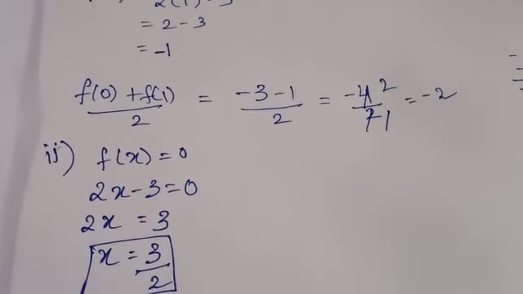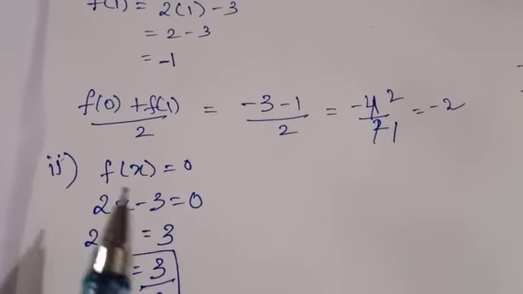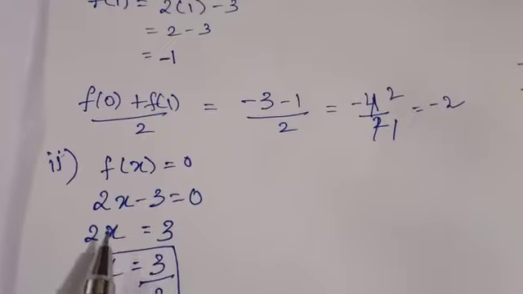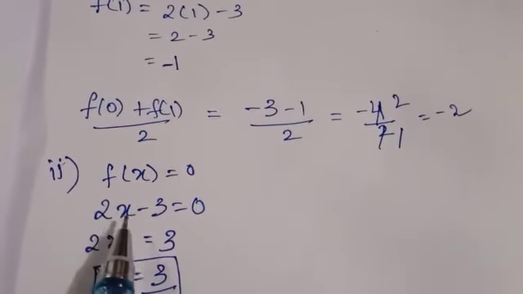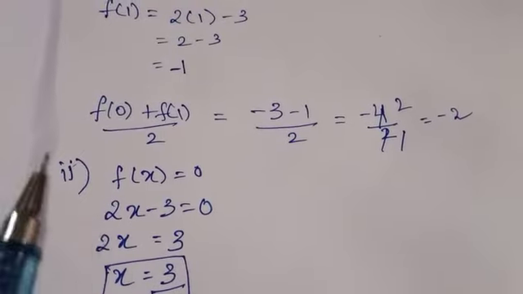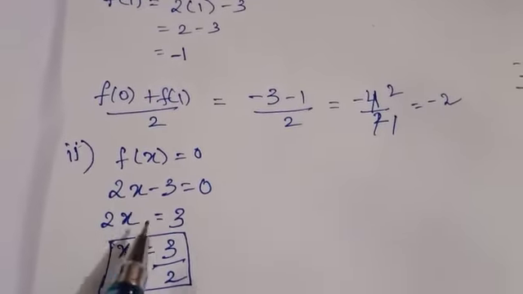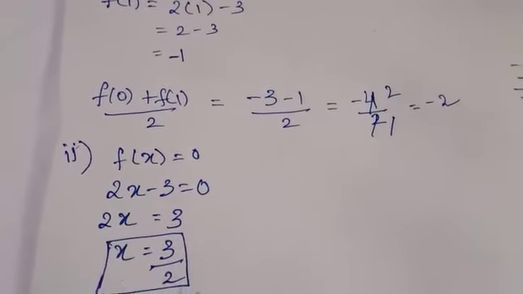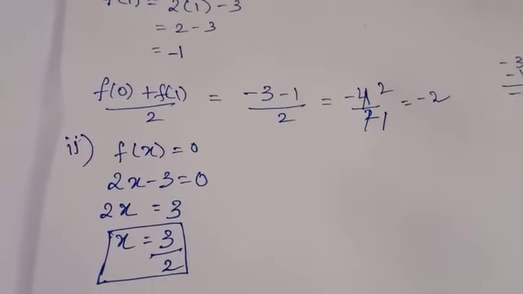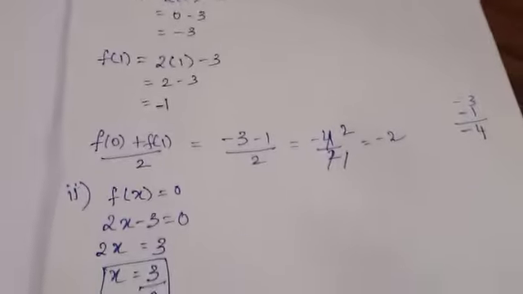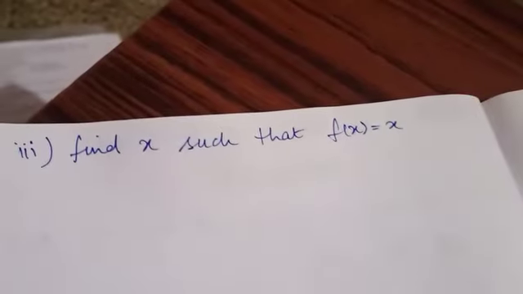So usually we have to keep the variable that we are going to find. So here the variable we are going to find is x, right? So we have to keep the x in the left hand side and we have to take the remaining numbers to the right hand side. Yes? Next we'll move on to the third subdivision.